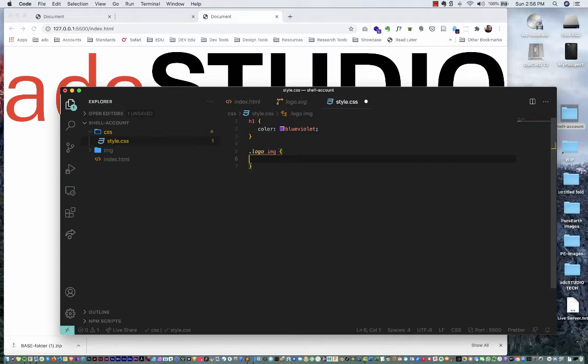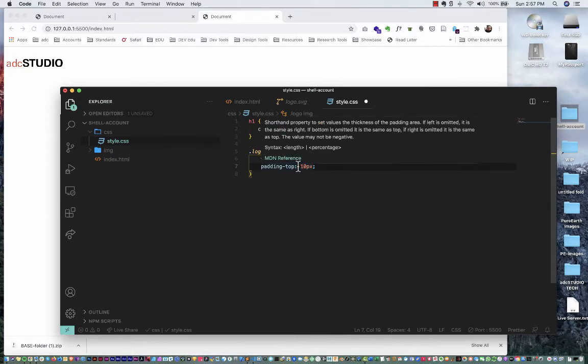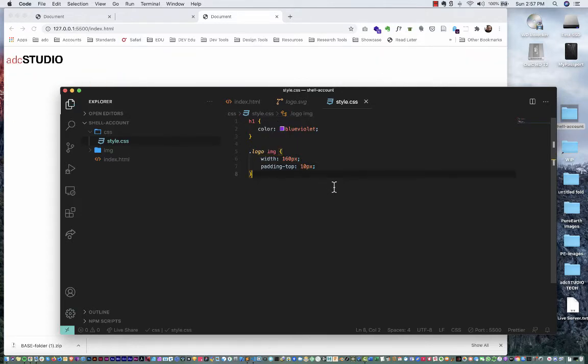Okay, and now I'm going to define the width. And let's say, oh, I don't know, 100 pixels. And I want to add a little tab here. And there we go, right? We can see it's gotten smaller. That's a little too small, so let's go 200, and we'll save that. And 160, I guess. There we go. That looks pretty good. Okay. And it's a little tight, so we're just going to add a little padding, and we're going to do padding on the top and give that, I don't know, 20 pixels. Too much. Okay, that looks good. All right.